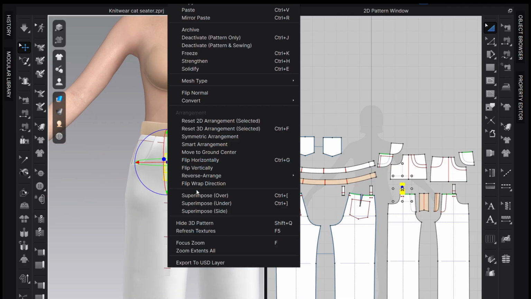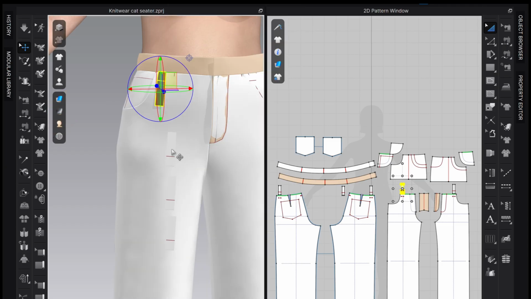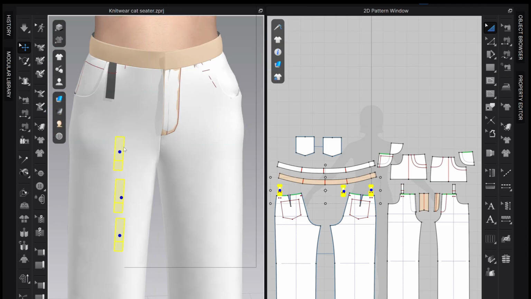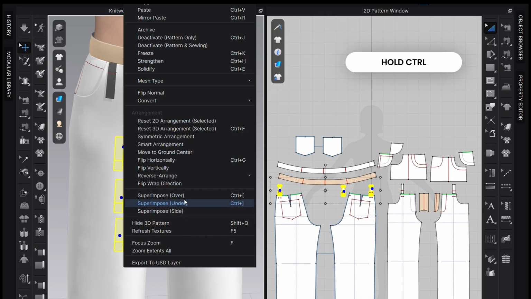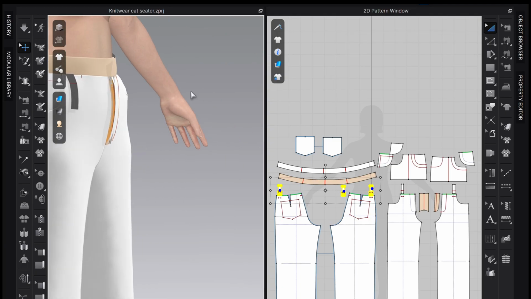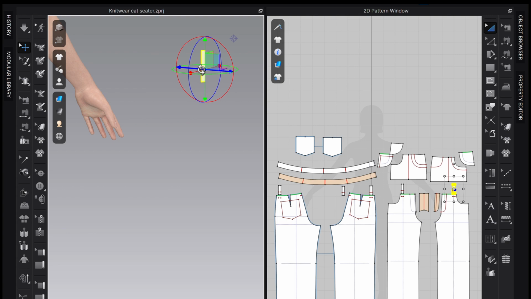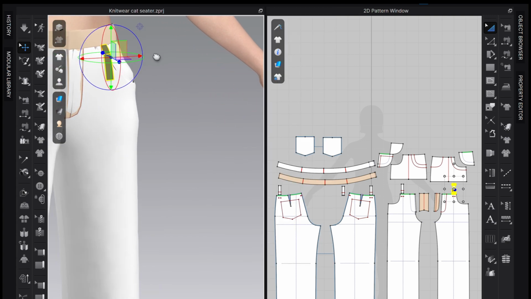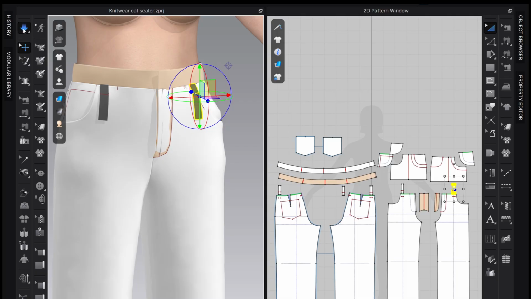And then I can use the superimpose over. Oh, this one was missing here. Now I can simulate.